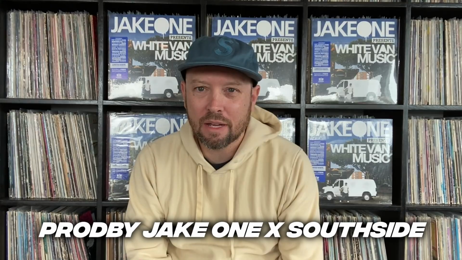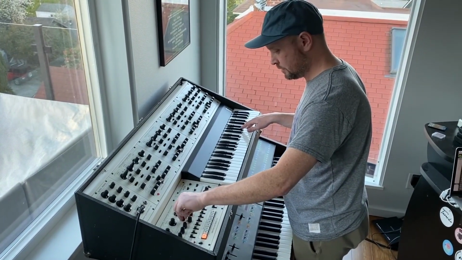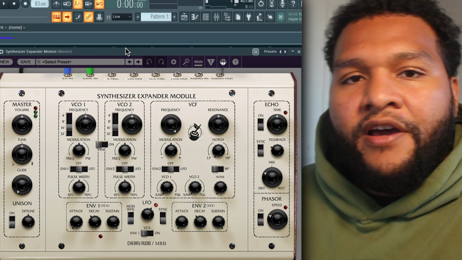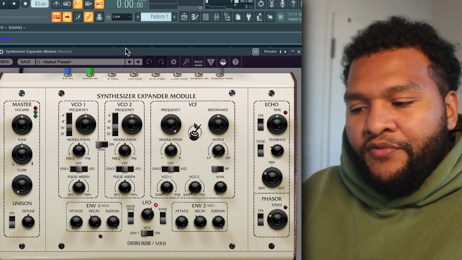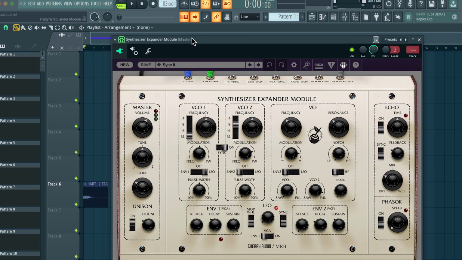It's a mono synth that plays bass and leads, so you can't play chords on it. I know they have a paid version that has a whole bunch of them, but this synth is really, really good. If you guys ever heard Looking Exotic by Future, produced by Jade and Southside, Jade does a breakdown, and he has this big tank of a synth that has multiple modules. So essentially this VST is an emulation of that, but it's just one module though. If you get the other modules, you can play chords and stuff. They got some really great basses and really great leads in here.